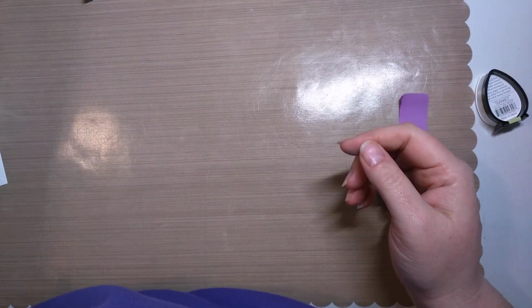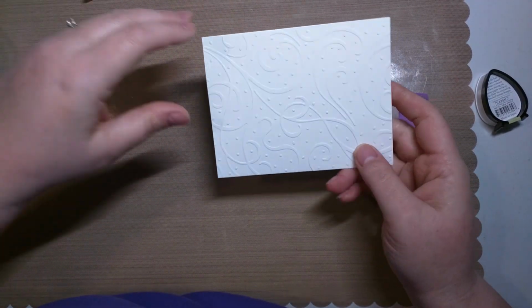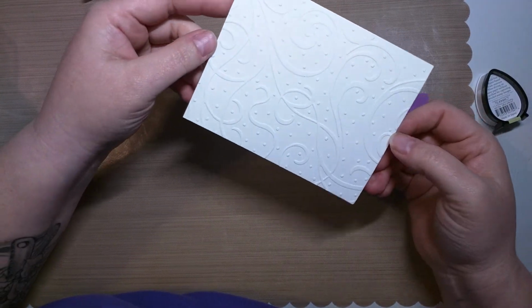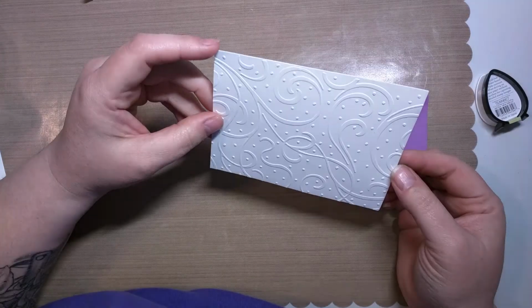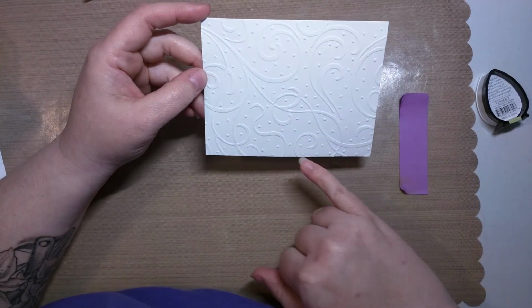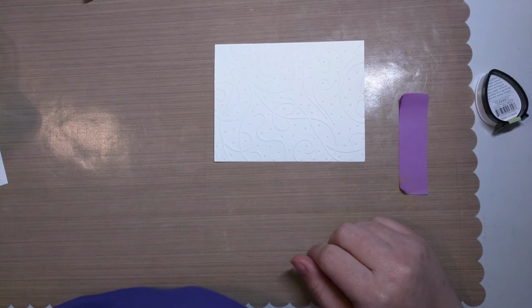So let's do another one. Oh, this is my favorite. I don't know why. I just really love this embossing folder. I think it's one of my absolute favorites. And I've been doing lots of things with this one. I just really love the swirlies and the dots and the, you know, it's a great one.